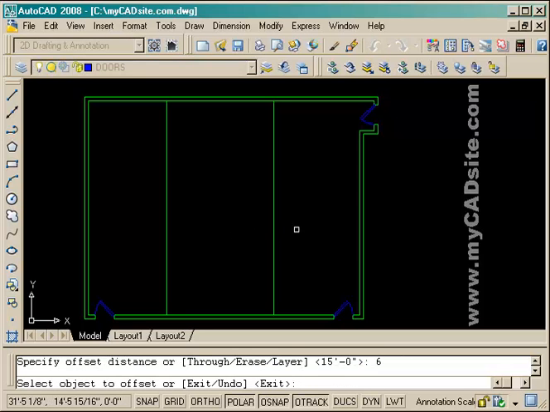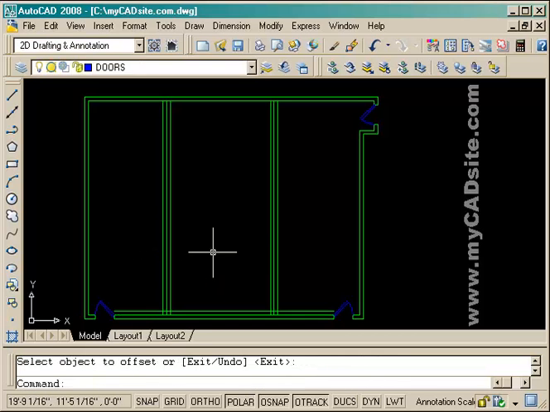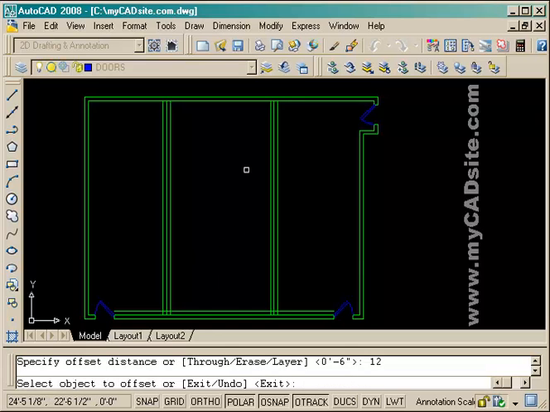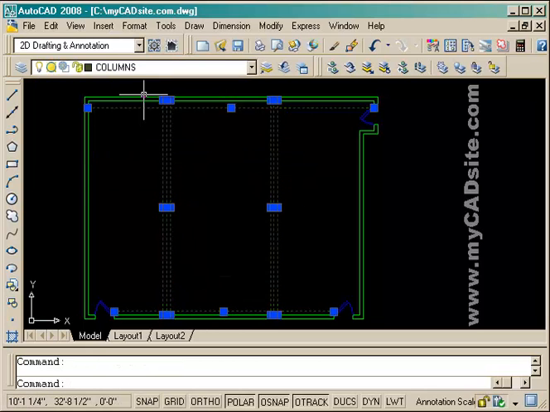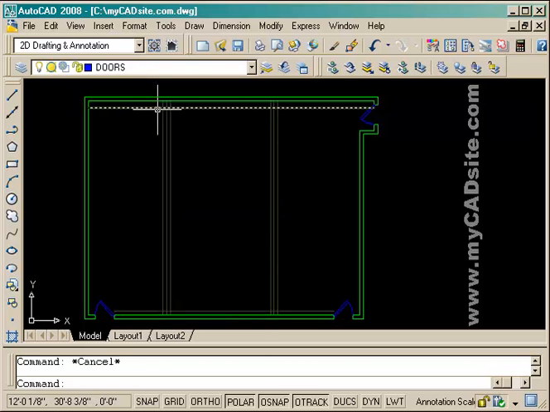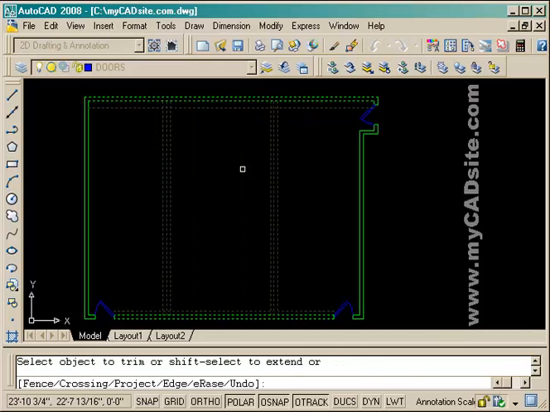So now I'm just going to offset them 6 inches off each way to get the 1 foot width that is required. And now that I have those, I'm also going to offset the bottom line 6 inches. And then I've offset the top one 12. So those are all the lines, and I'm going to put that on my column layer, which is unfortunately very hard to see in the video, and I will change that later.